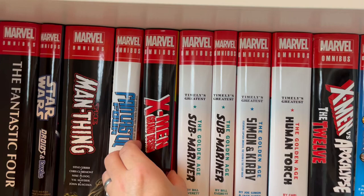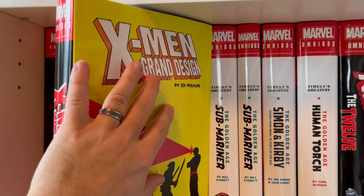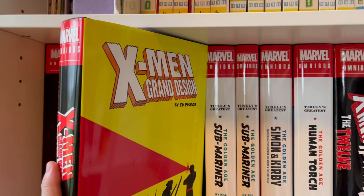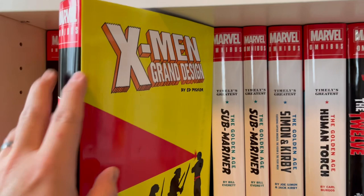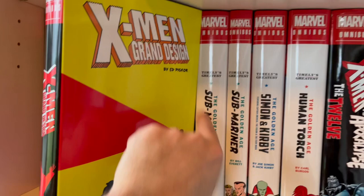He's one of my favorite cartoonists going today, just to add another shot to that. But the Grand Design project itself was created by Ed Piskor and has been subsequently done by Tom Scioli with Fantastic Four and Jim Rugg with The Hulk. Those are all three friends from the Pittsburgh area. I love this project, though. It's basically one cartoonist doing the writing, coloring, penciling, inking, lettering, everything. Just one guy doing it, and then telling the story of one team or character throughout Marvel history.